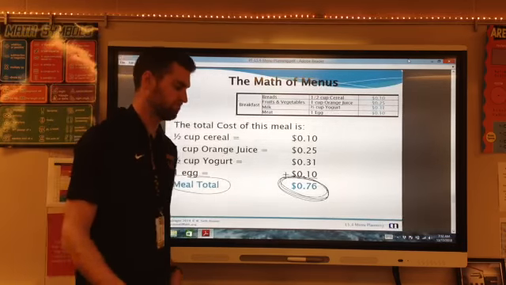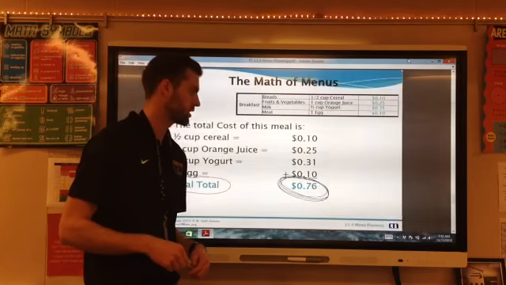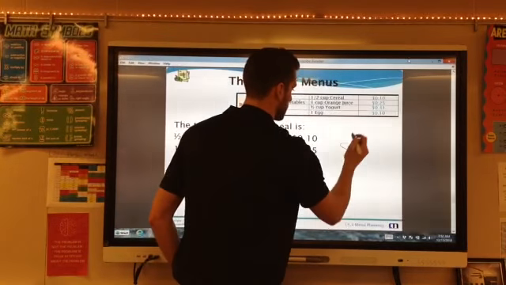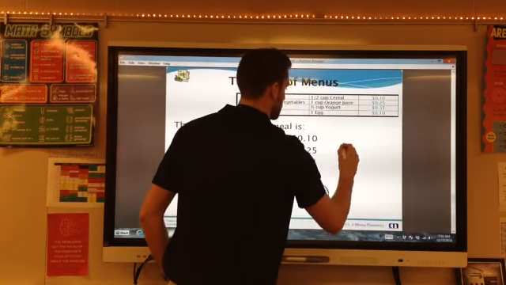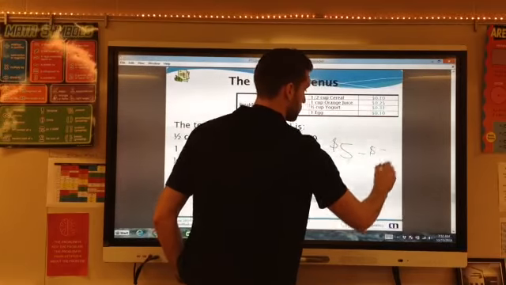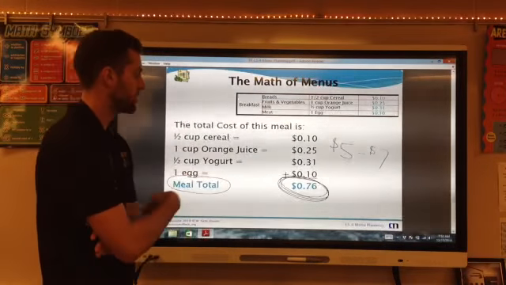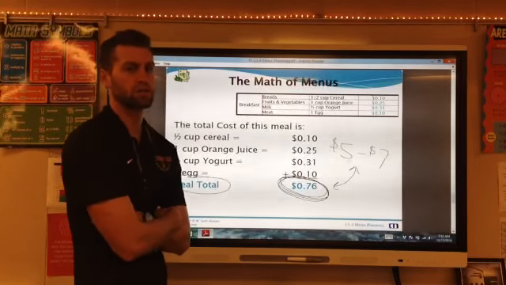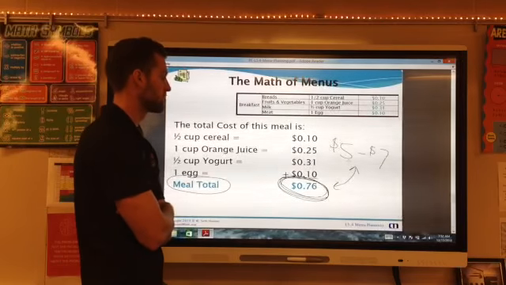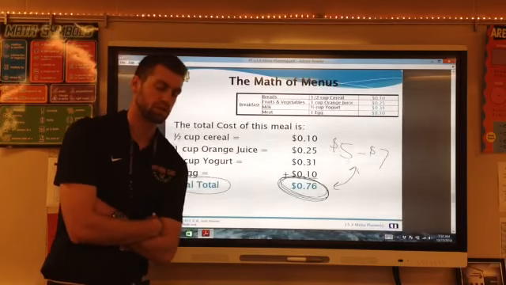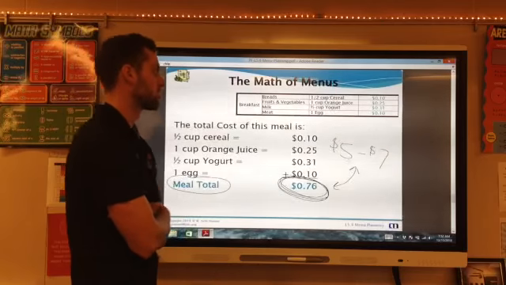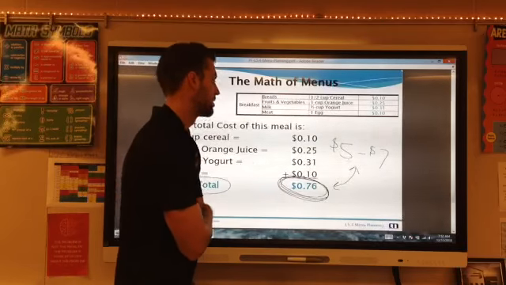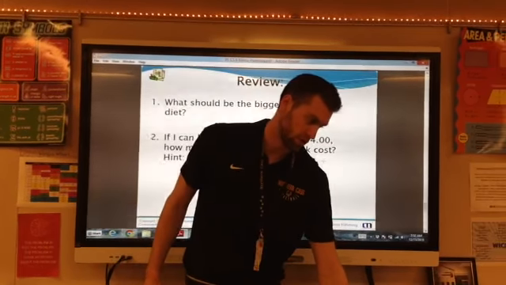If you go to Kelly's Cafe in the morning and you get the same amount here, I would venture to guess you're going to spend somewhere between $5 and $7. So this is a huge difference between these two things just by eating at home and by planning out your meals accordingly. That's the one thing that I really wanted to point out there, it is so much cheaper to eat at home than it is out at a restaurant. Not saying that restaurants are bad or that I never go to a restaurant. However, it's a lot cheaper to eat at home.